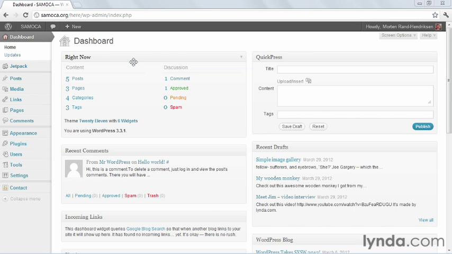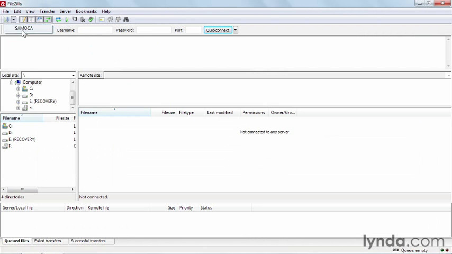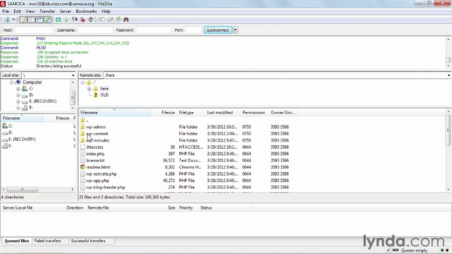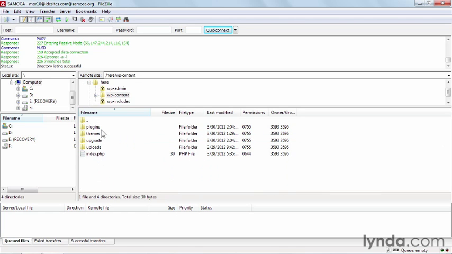So I'll open my FTP client and I'll log into my site. And here, under the root folder, I find wp-content. When I open this folder, you'll see several different folders depending on how you've configured your site. The folders that will always be in this folder are plugins and themes, and most often also uploads, unless you change that in your settings. In addition, you'll often find the upgrade folder, which contains information about your upgrades, both your theme upgrades and your plugin upgrades and your WordPress upgrades.